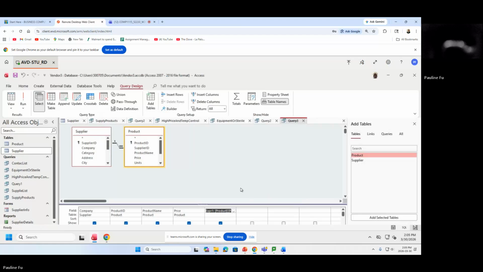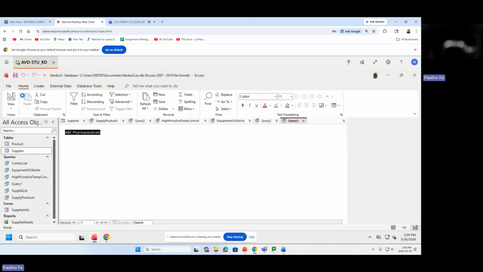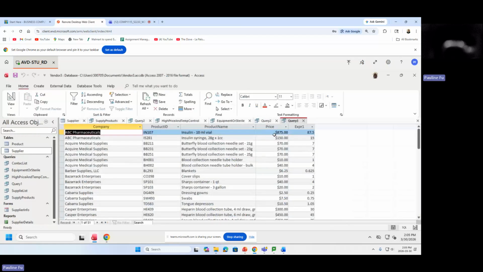Okay. And now this one is the 10% of the price, this column. Run the query, click run button. See, you get this one is 10% of the price. Is that right? 10% of 875 is 87.5. Okay.